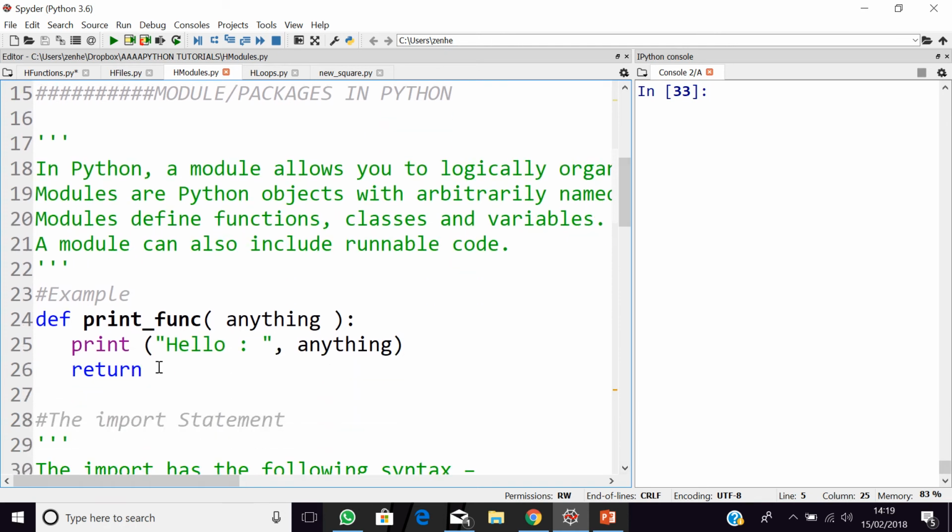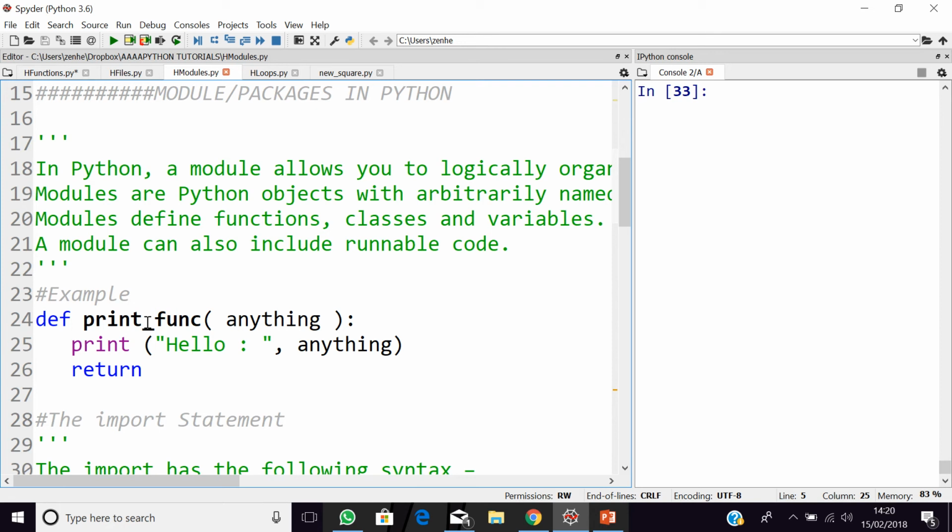So for instance, we have a simple example here. This is just a function. We just discussed function in our last video. So I will advise you look up our video. If you're on our YouTube channel, all the videos are uploaded. If you're on our Facebook page, you can also get the videos or the link to our website. If you're on our website, the videos are already there. So you can watch our video on functions. It will help you to understand more.